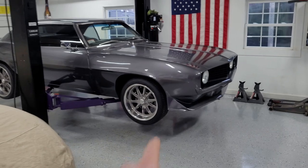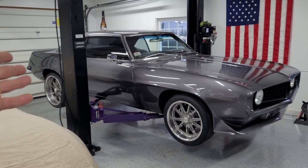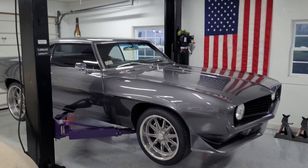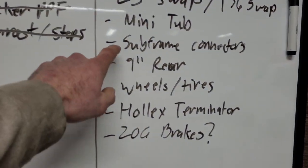Subframe connectors. This is what we call a unibody car. So there's a front subframe and basically the rear subframe. And the only thing that holds the car together in the center is the roof and the floor, basically. So a really common modification is connectors that tie the front and rear together. Most of you guys are familiar with subframe connectors.